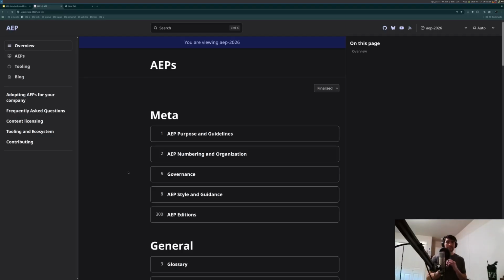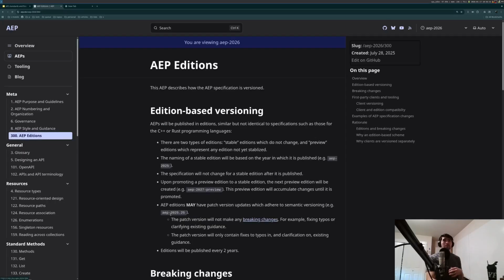The idea is that none of the guidance is really optional as far as working with the clients and the ecosystem that we produce, but it's also individual guidance that might be helpful to an organization if you want to just go ahead and look at those. At the top here, you'll see some high-level organization about the project and how it works, and in particular, we'll dive into our discussion around editions.